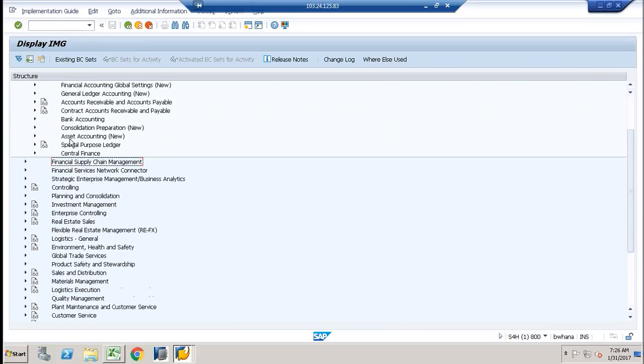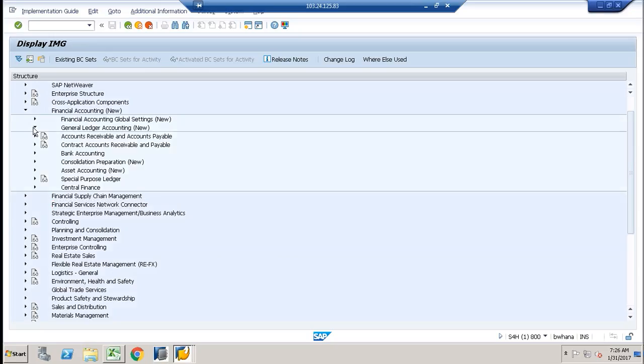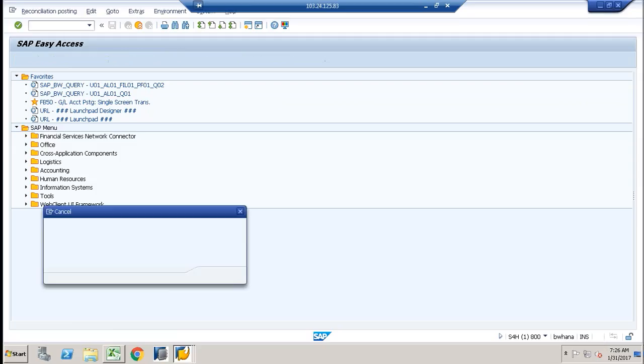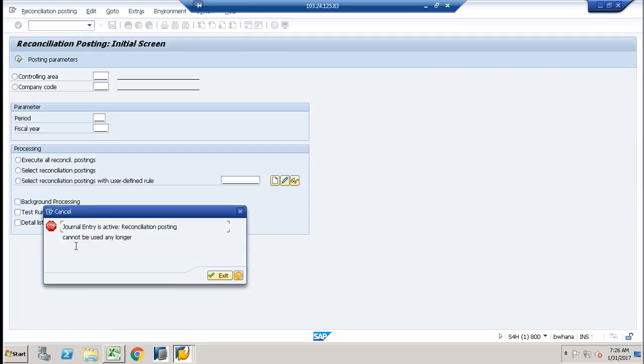Then the new thing is that by design your FI and CO are always reconciled, because there is no reconciliation ledger. We had something called a reconciliation ledger previously. KALC was the transaction used to reconcile any data flows within controlling. But because of the new design, this reconciliation ledger is no more required, and by design your FI and CO components will all be reconciled.